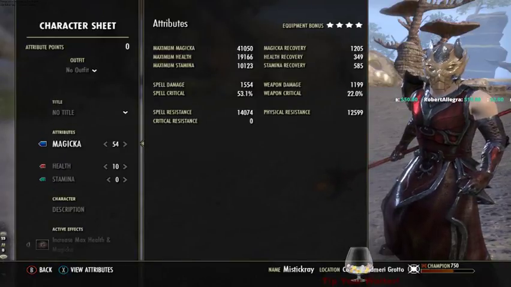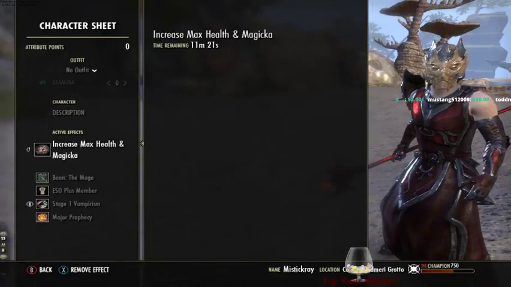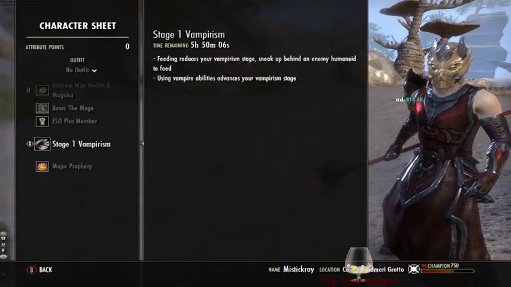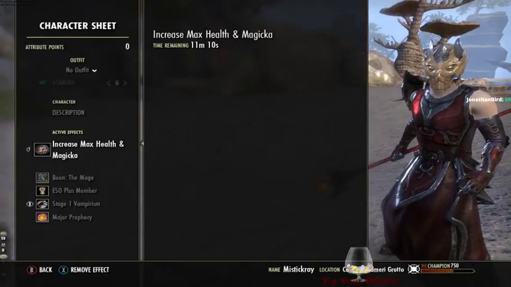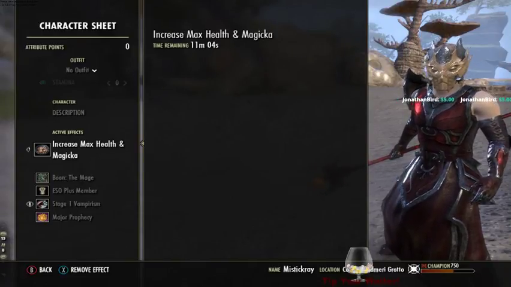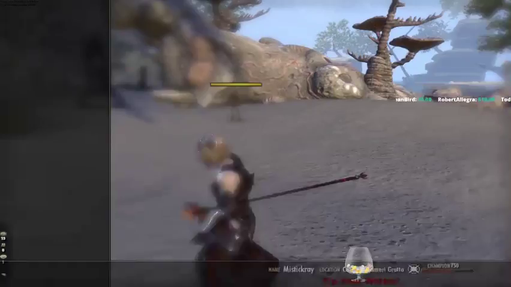To the left, you're going to see Magicka allocated at 54, health into 10. We are using max health and max Magicka food. We are using the Mage Mundus. And then, of course, like I said, we are a vampire. Now, I am a High Elf. If you want to go with Dark Elf, you can. And if you want to go with Breton, you can do that. It's PvE. This is a PvE build. So, that's what we look like on the one staff.